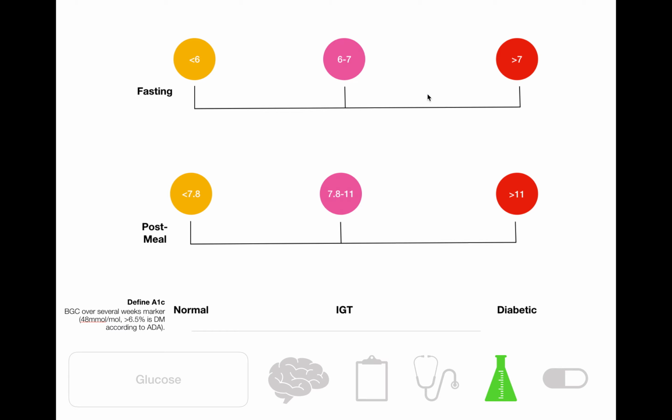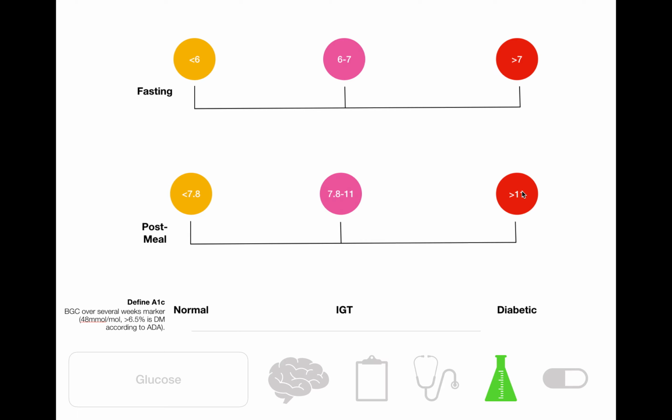So you can see how this can quickly become confusing, because if the patient hasn't eaten for a while, greater than 7 is diabetic, but less than 7.8 is normal. So caloric restriction to test this is difficult, because if the patient cheats and eats a bagel beforehand, they're either diabetic or they're normal, and they've lied to you. So that's difficult. Impaired glucose tolerance is 7.8 to 11 and 11 plus.